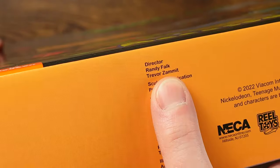The ankle spins right here at the bottom section of the pants, and you can see this joint in here, so that means the ankle should also rotate. You can go straight down, which is awesome, and up is fantastic. As far as the rotations, it's gonna be that standard ankle that you get on pretty much any brand, it seems, these days. So articulation's really fantastic. Very, very surprised.